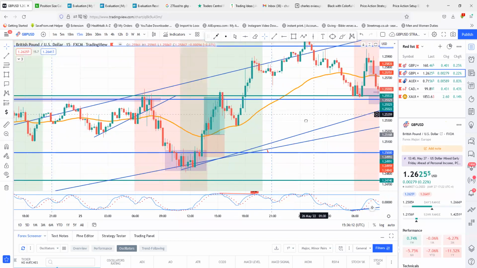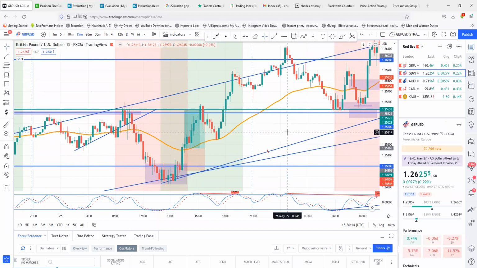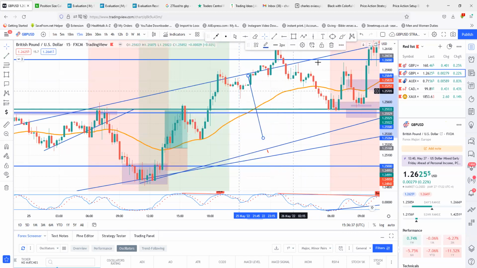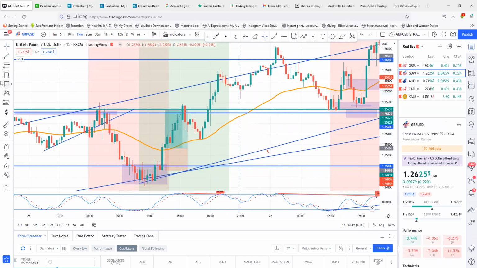So what about this buy trade? I wasn't there, I didn't see it. But if I was to trade this buy trade, it's still the same thing. This was a break. This was a pullback. How many of you watched my video on Fibonacci retracement? Go and watch that video. It's one of the best you can find, I'm telling you. I know there are a lot of other videos on Fibonacci, but that is one of the best. Some people don't know how to trade Fibonacci.